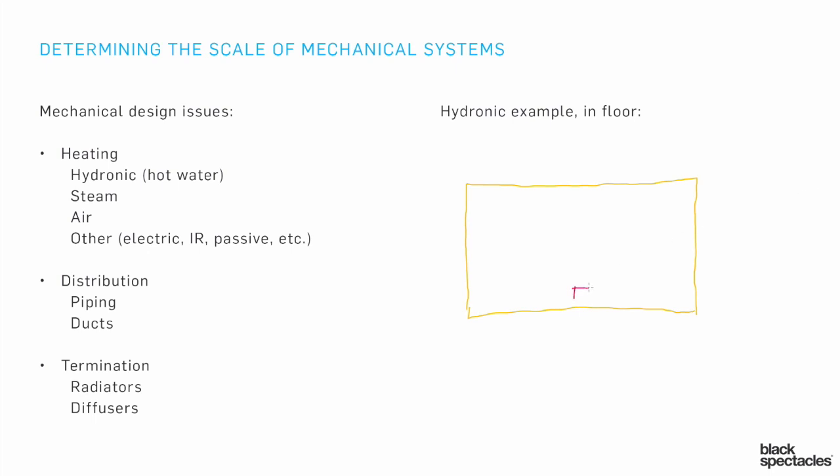We can start to imagine a boiler. There's a lot of different boiler types — sometimes you have specific ones designed just for in-floor, sometimes you just use a regular boiler. There's a wide range of how those things can work, but let's say we've got our boiler here on this main floor, and we're going to have a series of different zones.